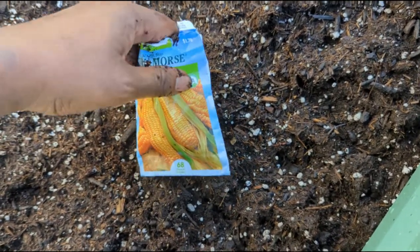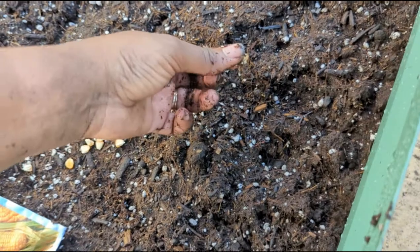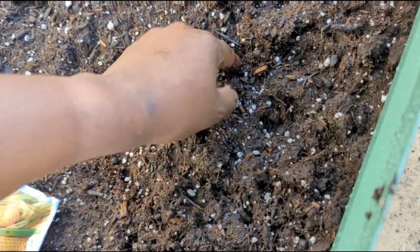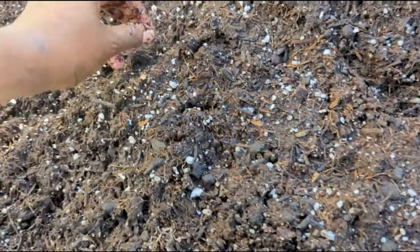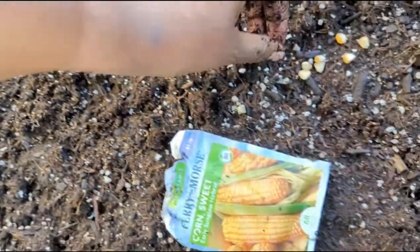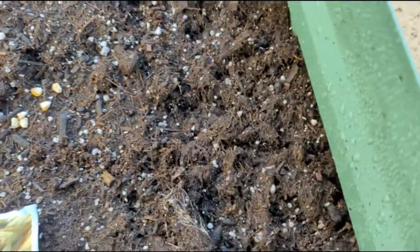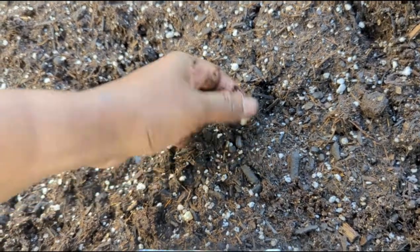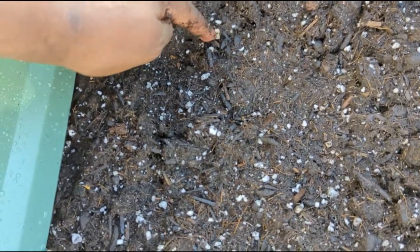A good idea, if you don't have a lot of space, is to plant more than one crop in the same bed, right? So what I'm gonna do, I'm putting some corn here. The instructions say go about 1.5 inches down. So that's about 1.5 inches. So I put one there, put one here. One here. And I'll put one at the end. So the reason I put these in the middle is because I may or may not harvest the outside ones first. It probably won't make a difference since it's only 1 week apart. But I just planted four more kernels. Since we can have 12 in all, I'm putting one more on the corner here. So I'm gonna have 12 stalks of corn coming up.